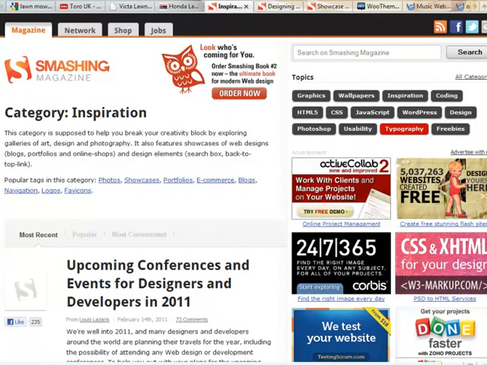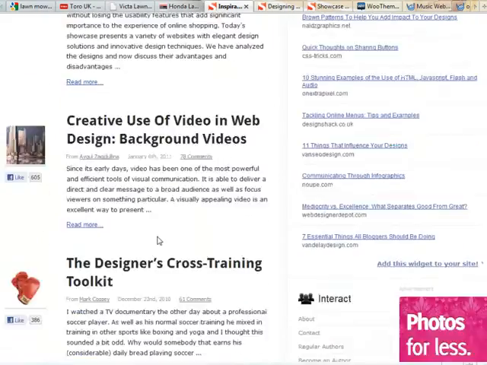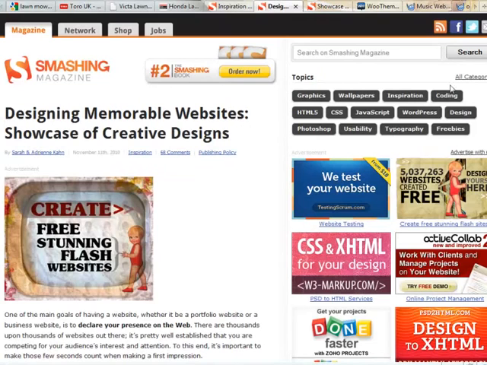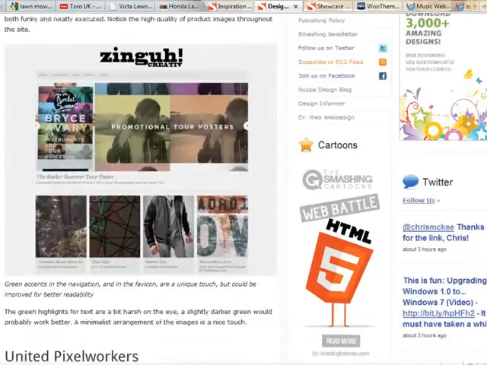There are also some great signposts on sites like Smashing Magazine. I talked about this site in the design course itself. If you head over to smashingmagazine.com and click the inspiration tab over on the right hand side, the topic link, you'll see a list of all sorts of different showcases, including lots of website showcases, a couple of which I have already open here. Here's one that's a list of memorable websites, and if I scroll down, you'll see there are screenshots of all these sites.